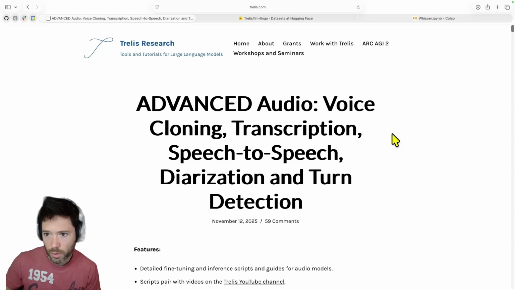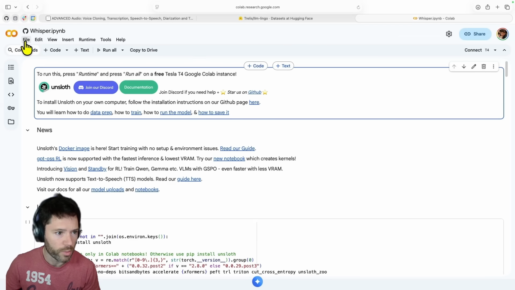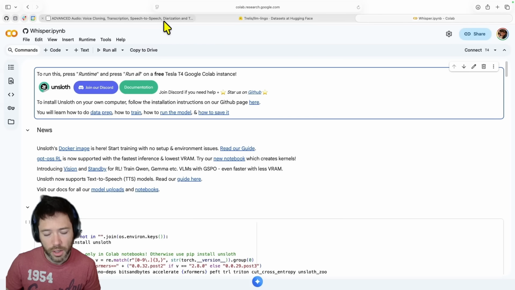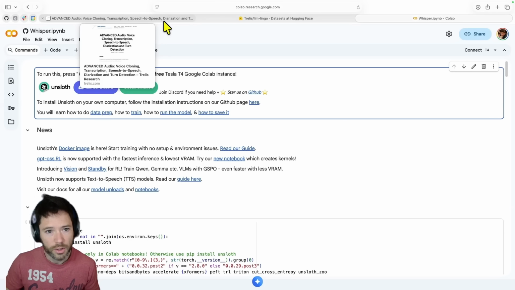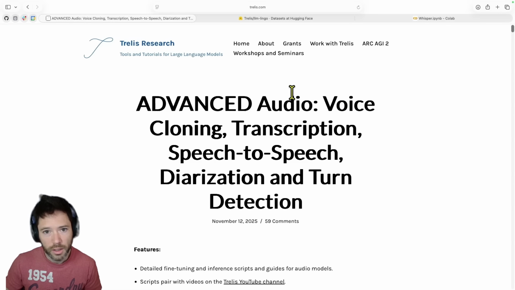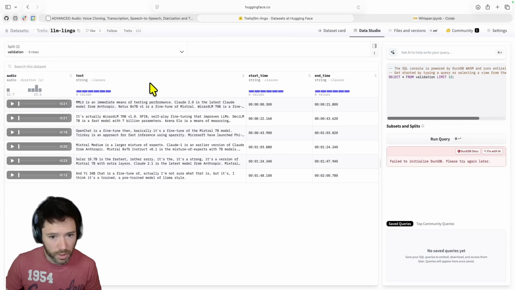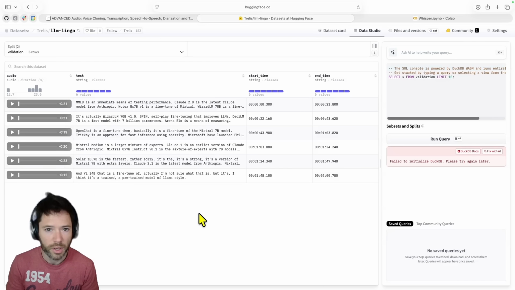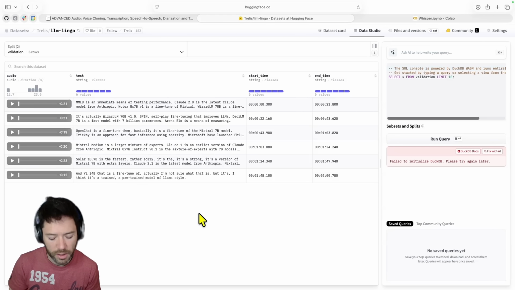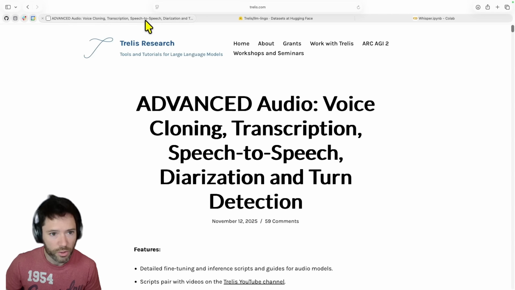If you want some free resources, there is a notebook from Unsloth. You can find it in the Unsloth GitHub repo that goes through fine-tuning. I'm going to build on this, and I'm going to add in quite a bit around data preparation. That's converting from audio into transcribed text that you can then create a high-quality data set from, like this. It's a bit similar to the previous video I made on this topic, but now introducing a few other data cleaning techniques. And I'll then take you through step-by-step the fine-tuning itself.